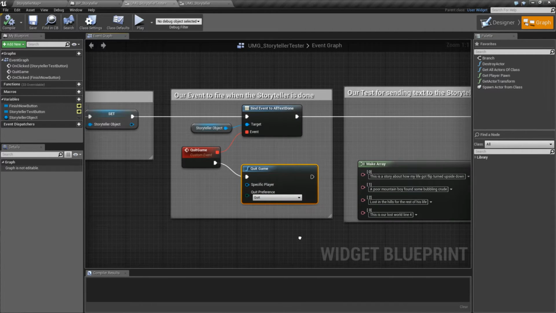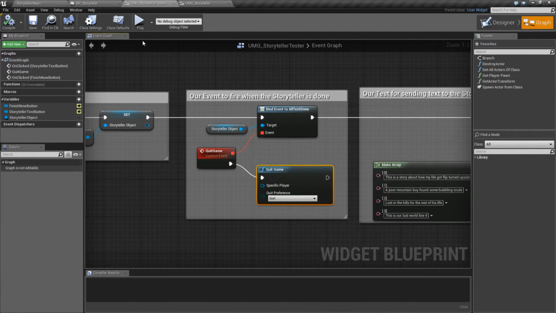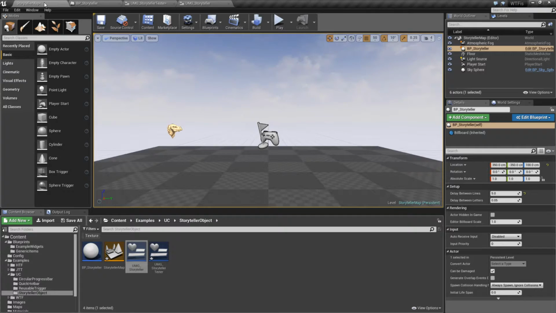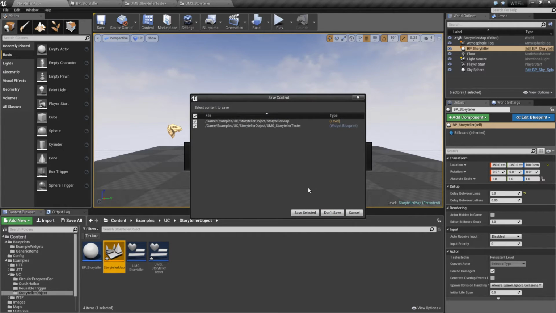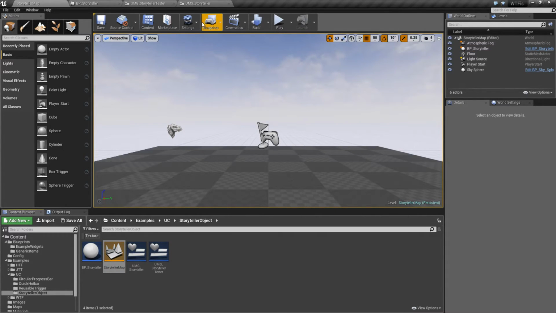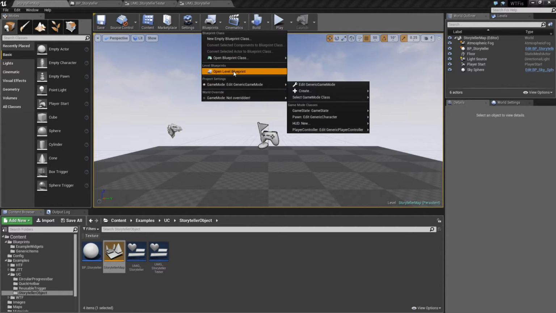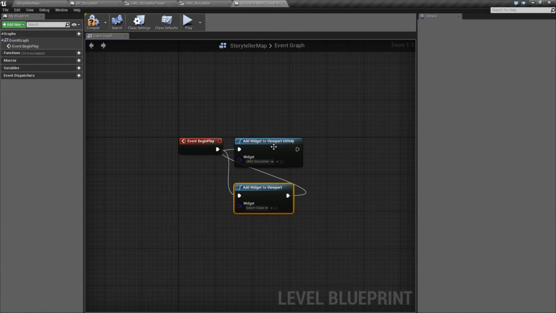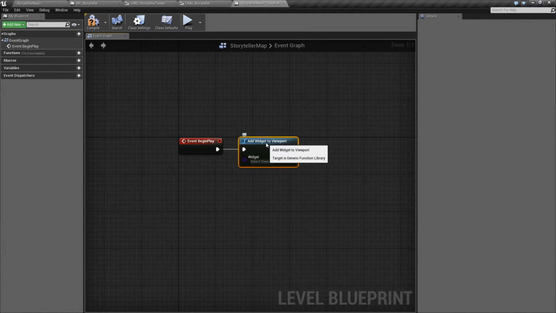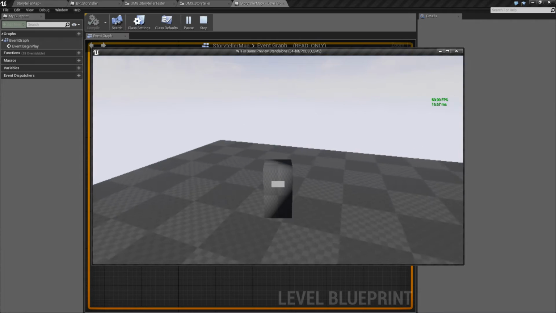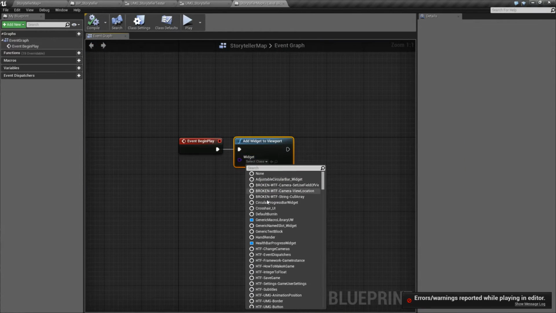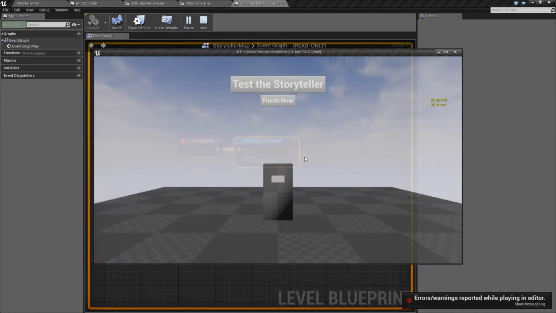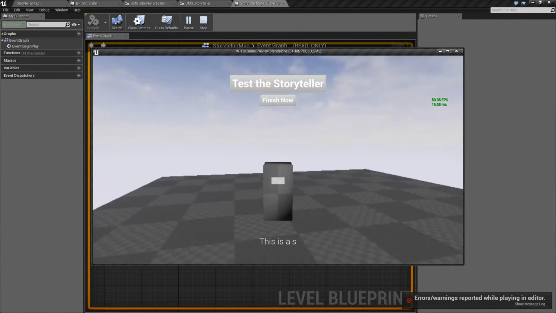Hey, you know what? That might be fun. Here, let's see. I have it set to UI only. Let's do something here. Let me pull up my map again. Let me open up my blueprint. Let's add widget to viewport and give my player control. And play. Now, okay, I can control. We need a storyteller tester. There we go. So now I have control and I can move around.